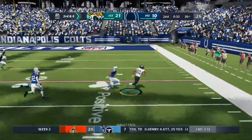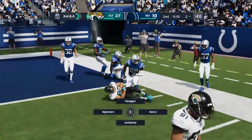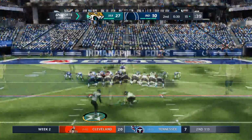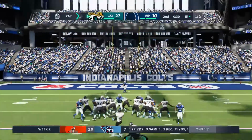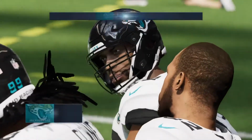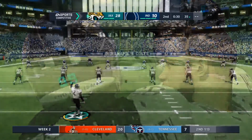Got a man, and he hits him in stride. And he will get this into the end zone for a Jaguar touchdown. They have really had their way so far in the first half, but they wanted to continue to build on their lead. They know that no lead is safe in this league, so they decided to try their best to get one more as they headed into the half, and they got it done. Extra point tacked on by Lambeau, and the lead is up to 18 now.